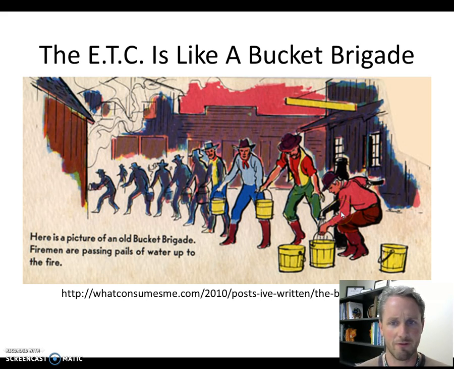So let me frame this up for you. I think of this pump, the source of water, as like the NADH. NADH provided electrons to our electron transport chain. Each of these guys in the line is like one of those proteins in the electron transport chain. They get the electrons from NADH, the pump, and then they pass them from one member to the other.